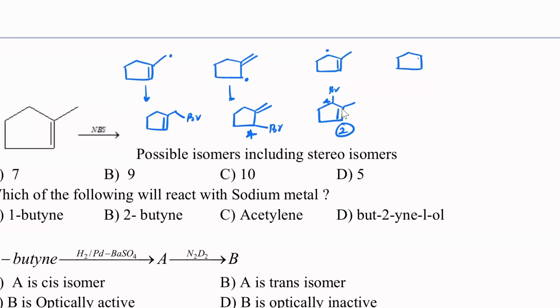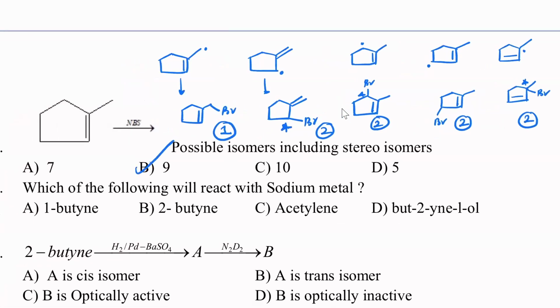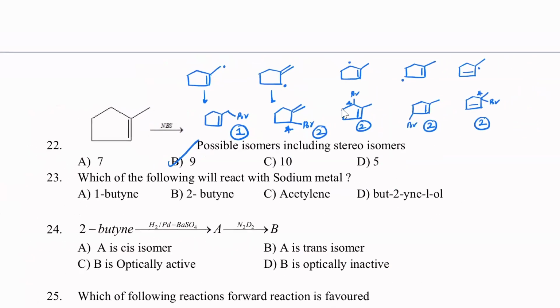Check out here, double bond and dot here. And after that, resonance stabilized, another dot here. So with respect to this, if at all I put the double bond here, I'll get bromine on this position. And with respect to this, if at all I put bromine here, I'll get this position. So here we'll get two. Chiral center is there. Here we will get two. Okay. So here we got two and here we got one. So how many do we have total? 8 plus 1, 9. So 9 possible stereoisomers. Please check.